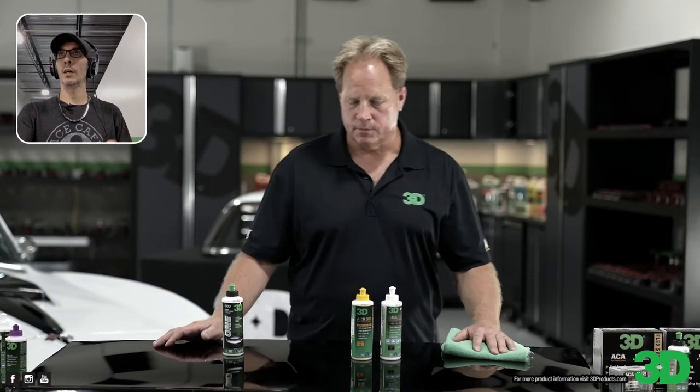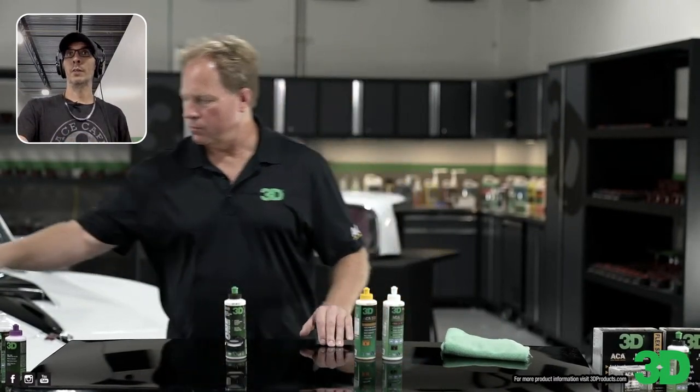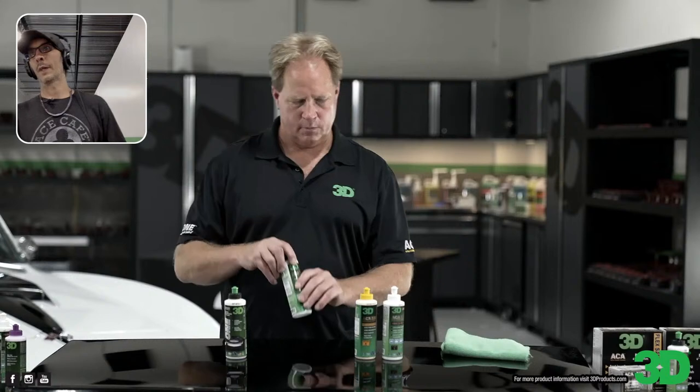Okay, that makes perfect sense to me. Yeah, you'll get great results with all of them. If you're in a body shop, you should really have a dedicated compound. I would say 400 is a good product, but not for doing the sanding removal in a body shop. I mean, why do that when you should have a compound? Also, if you are working on your own cars, you might have that one scratch. You don't need to compound your entire car, but there might be one section that needs something a little stronger and you just want to get in and out. That's where having one of the compounds in your arsenal helps out.